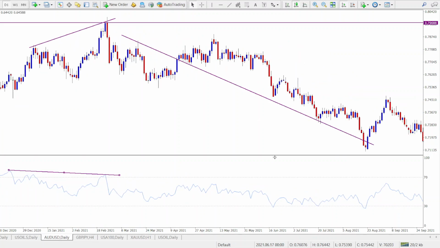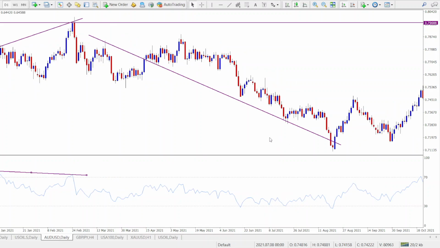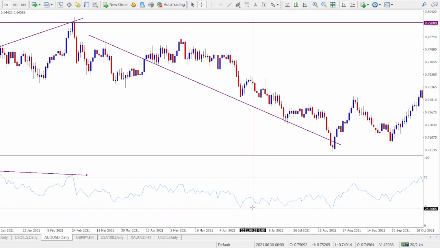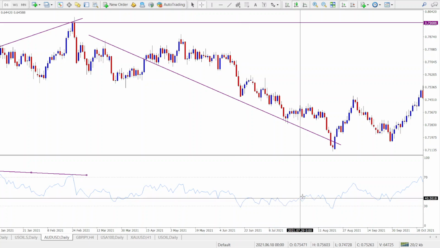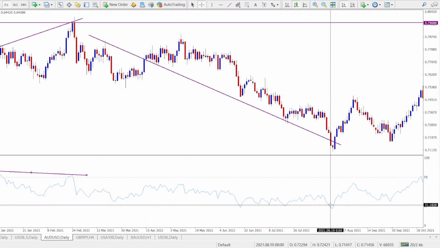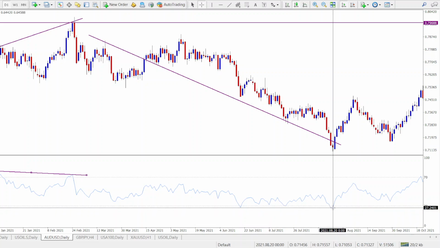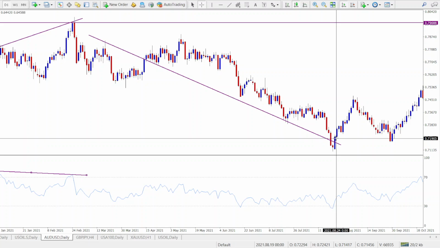Now, for take profits, when you want to take your profits for a sell setup, you can decide to use the RSI to determine your exit signal. So when the RSI gets into the oversold territory, then you can exit your sell. So for example, this place, it just touched the tip. So you could have considered exiting around here, or maybe you would have waited for it to drop deeper into the oversold territory even more before exiting, and that would have been around here.